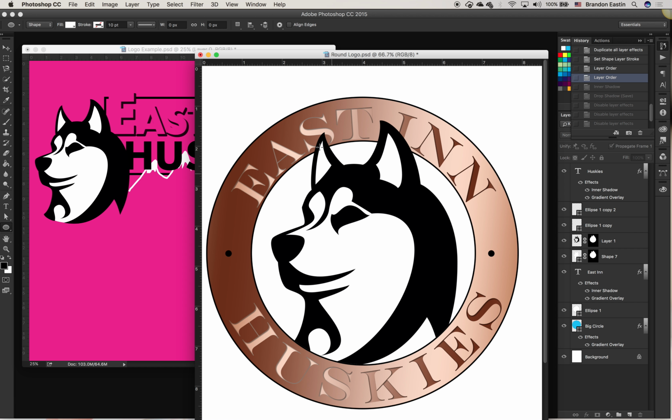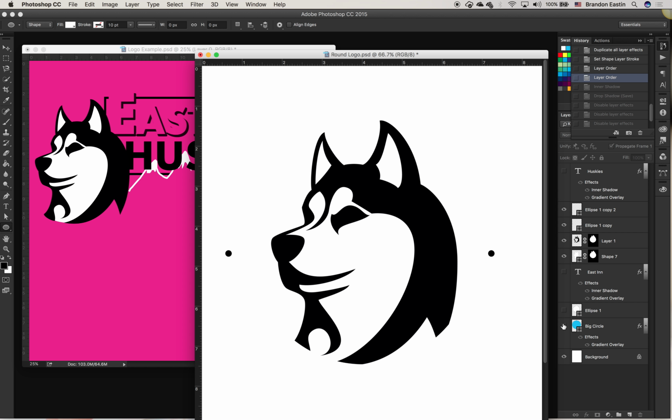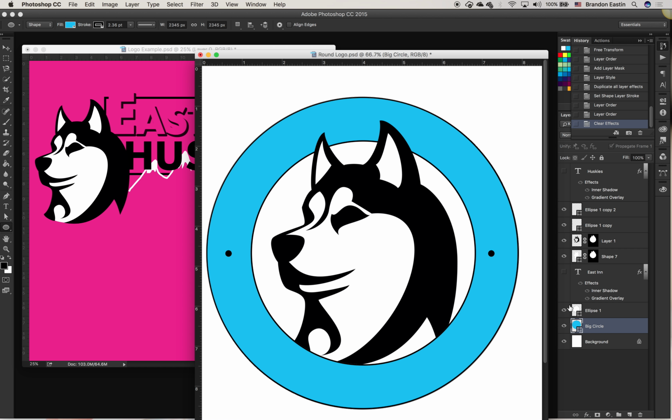All right, so I'm going to go ahead and jump into this one and break it down for you to make it really simple. So let's just turn off the text layers. And these layers are just simple. I'm going to drag this little FX, which is what you're going to be adding, to the trash to break it down for you. These are just simple shapes, circles stacked on top of circles, right, to get this.